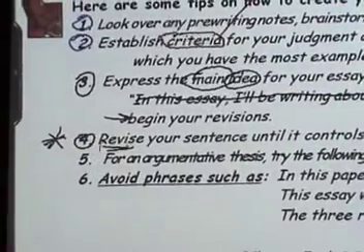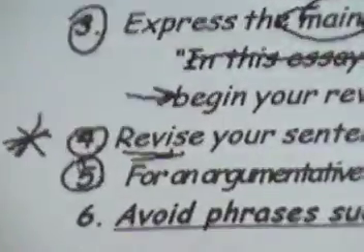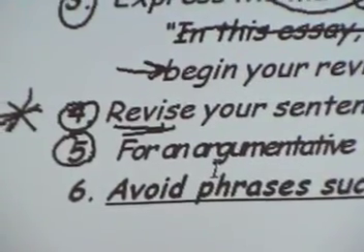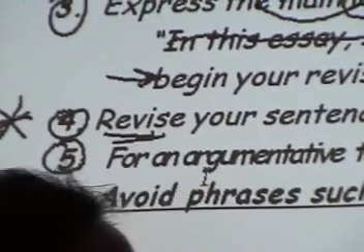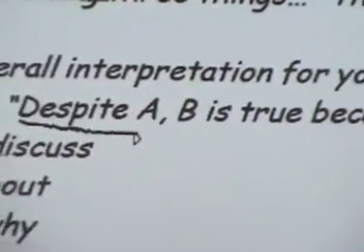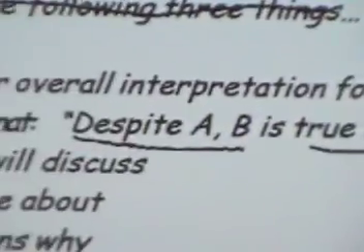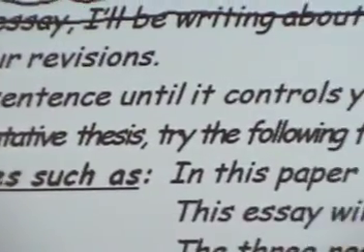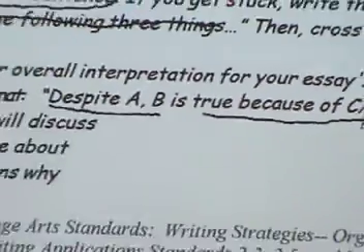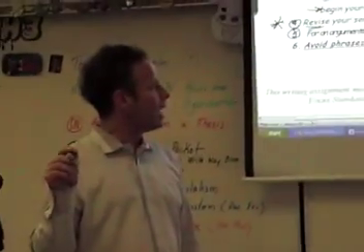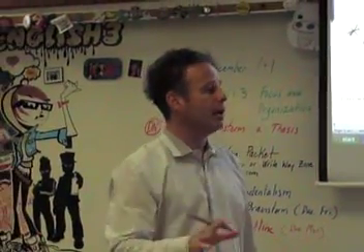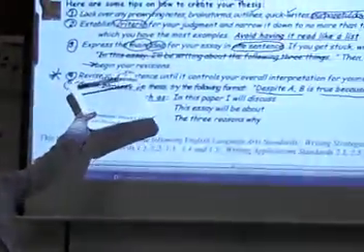Okay, let's have Kim read number 5 for us, please. Out loud. I said Kim. All right. Please, Holly, read it for us. For an argumentative thesis, follow this format, or try to follow it: despite A, B is true because of C. Okay. If you're stuck, if the step in step 3 doesn't work, then try this. Despite rebellion against authority, civil disobedience is a necessary aspect of American culture because of, and then whatever your criteria C and D are, you fill in that blank. That'll help you if you get stuck.